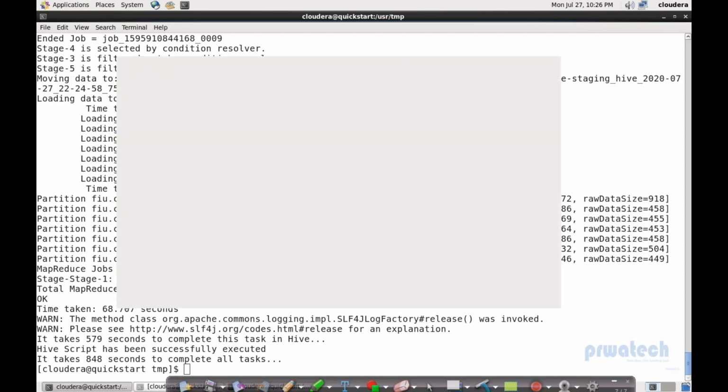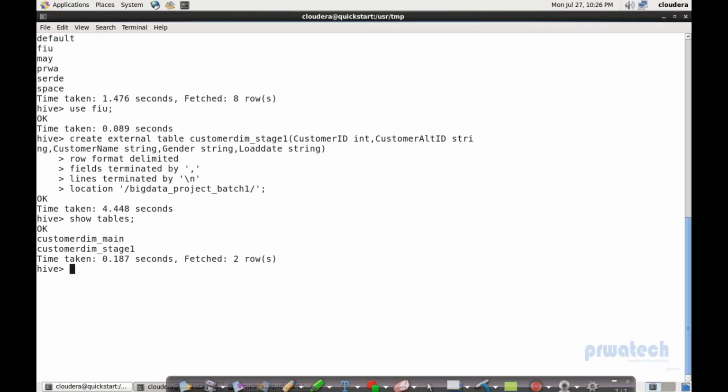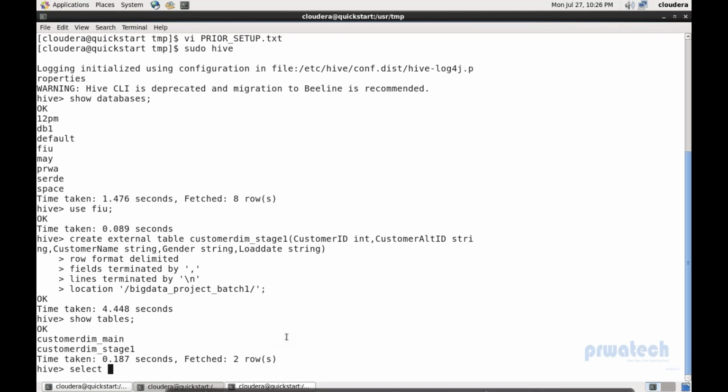Go to Hive table and run a query on this. Select star from customer dim main. Sorry, stage table first. Stage one.